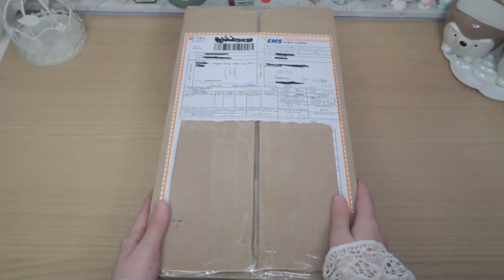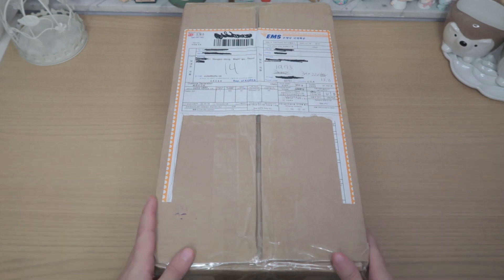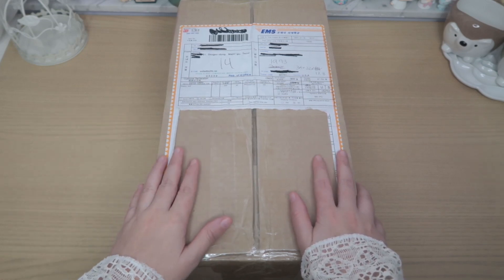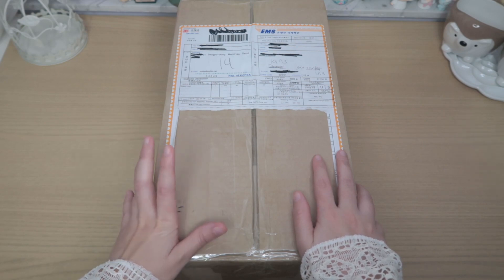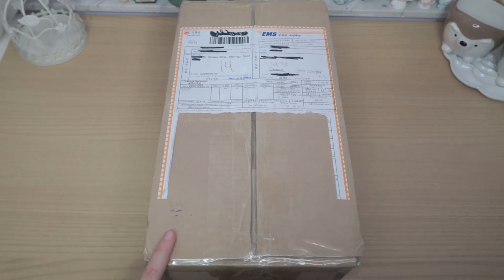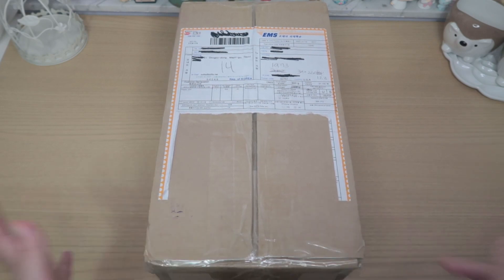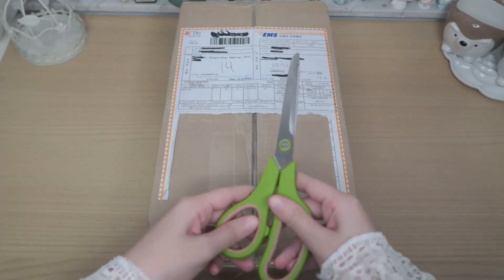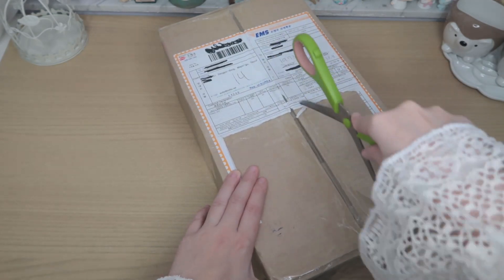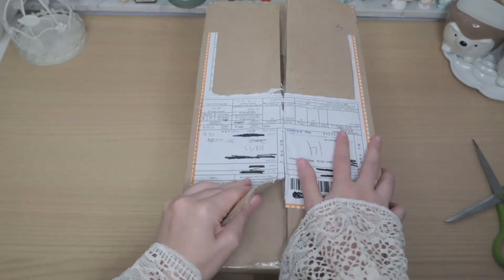So without any more waiting, let's go ahead with the unboxing of Momori — I hope you like it! This is the box of the doll. The package came from South Korea, which shocked me because I thought everything arrived from Japan. It arrived in seven days after I purchased it. The only thing that made me worry is I never received any tracking or shipping news. I had never purchased from this website before; the only reason I did is because they focus only on Pulip, and it was the cheapest place I found.